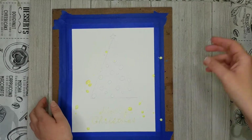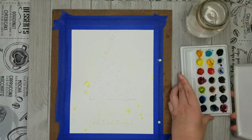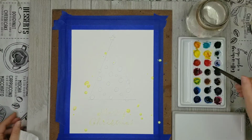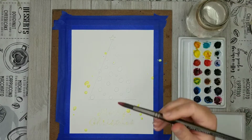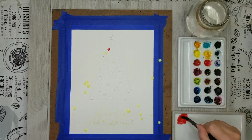If you get masking fluid on your paper in places where you didn't want it, you need to let it dry completely before you try to remove it. And I know that you didn't see the transition here, but I did walk away from this and let everything dry completely. You can also use a hair dryer, which I'll do a few times during this painting process to make the masking fluid dry a little bit faster. But if there's some areas that you didn't want masking fluid, just wait for it to dry and then peel it off. And I'm going to leave some of those large blobs in the end, and some of them I will remove.